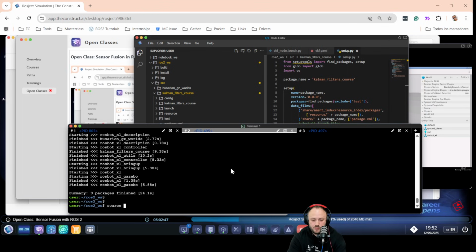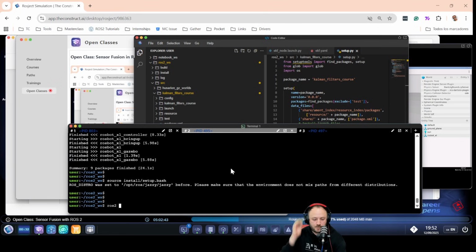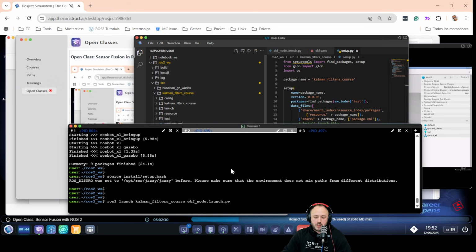There we go, source, and then let's launch our filter, ros2 launch. It's in the Kalman filters course, and it's named akf_node.launch.py. Okay, there we go.